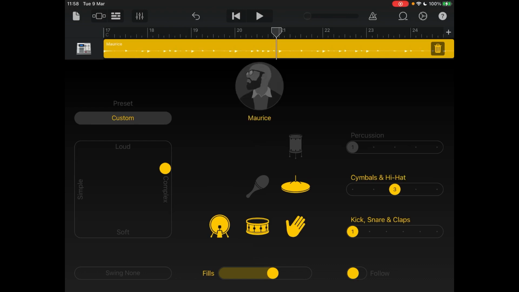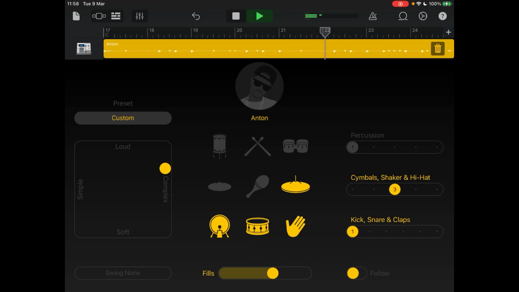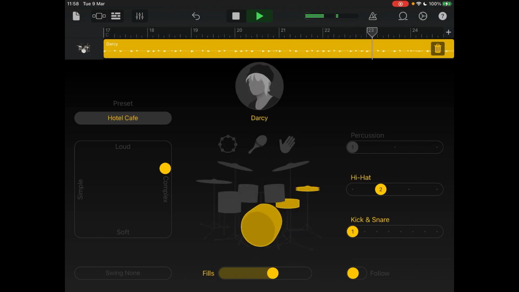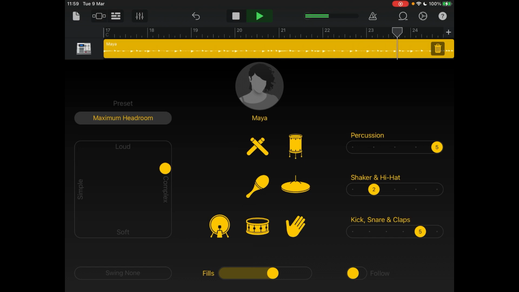But I am going to stick with the Mayer one, and I'm going to make it simple to start.